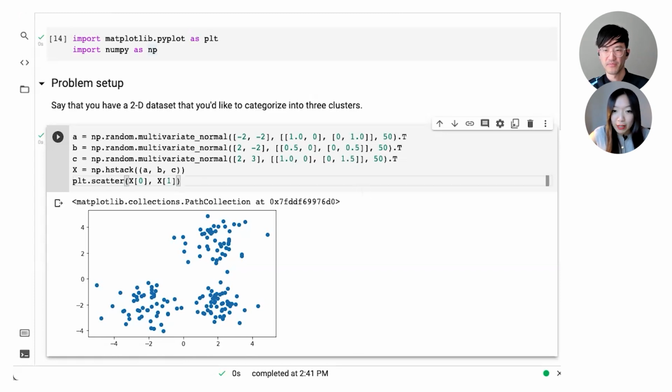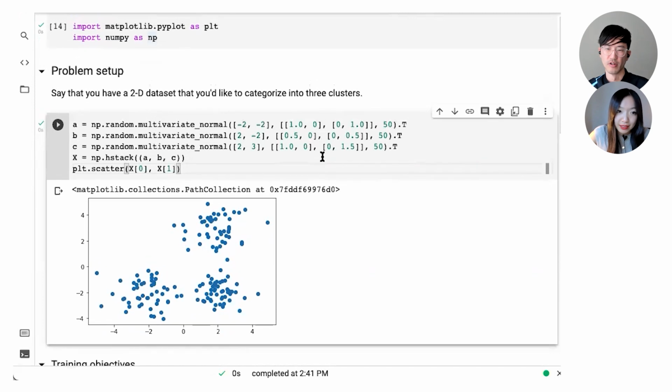Okay, awesome. And what kind of learning objective would you use in order to actually cluster the data points? Sure. A very common one is called the k-means objective. More specifically, choose k mean points or centroids, such that if you think about each point as being assigned to its nearest centroid, this choice of centroids minimizes the distances within each cluster, or the sum of the distances within each cluster.